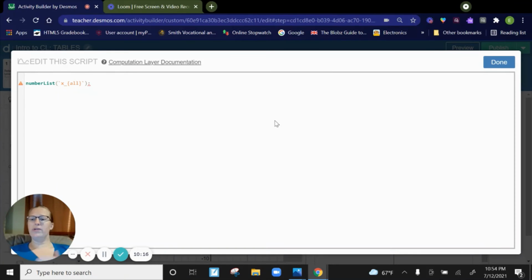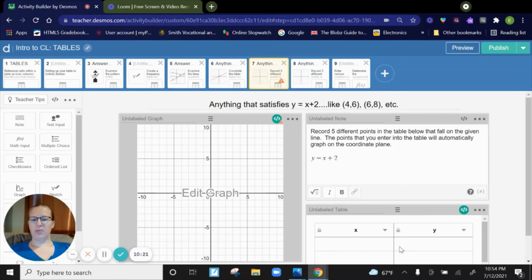So we have to say, where is this number list coming from? So going back here, it's coming from our table, but I can't say this back here in the CL because this is the graph, but I want it to come from the table. So I really need a name for the table. So let's call it table, and then I'm going to name it table 7 because this is the table from slide 7.